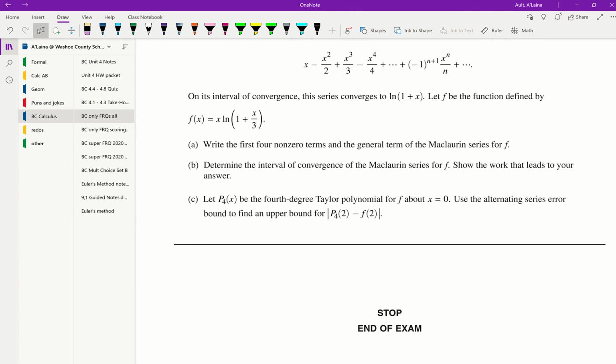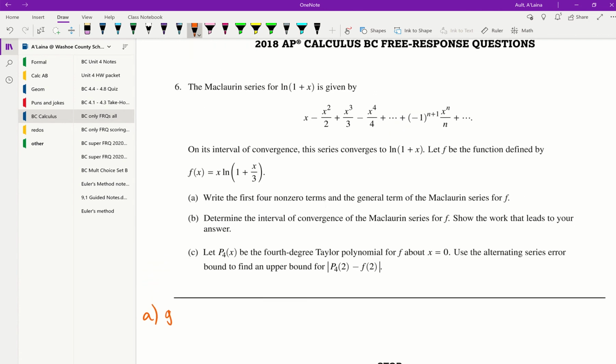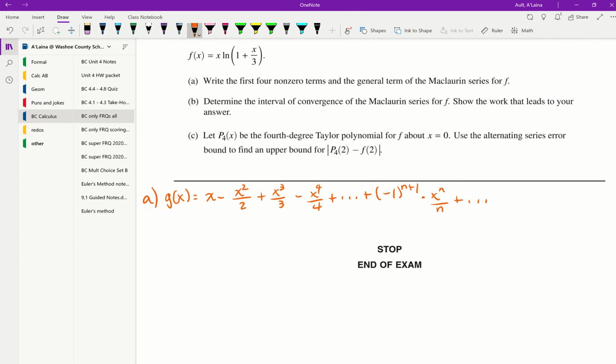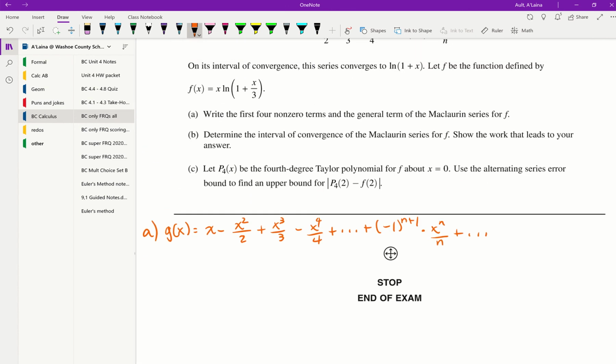Remember that we already know what the original expression would be. Now, they didn't name it. I'm going to call this g of x for this Maclaurin series that they gave us at the beginning. For me, I rely heavily on functional notation as a guide for me. Not everybody does it the way that I do it. Some people are able to process things a little bit faster than I am, so you may not feel the need to do all of these steps that I'm going to do.